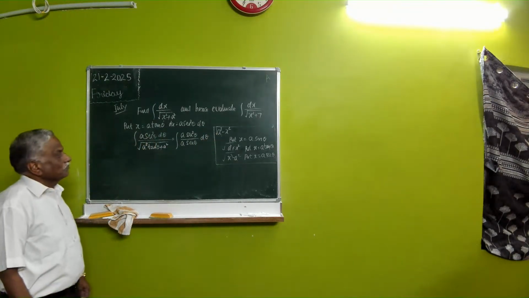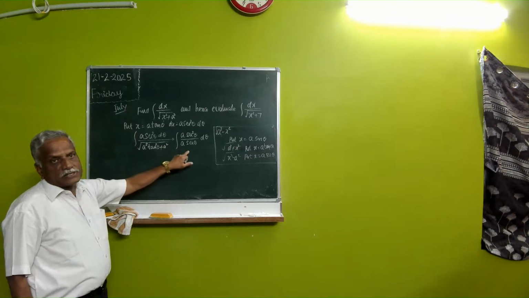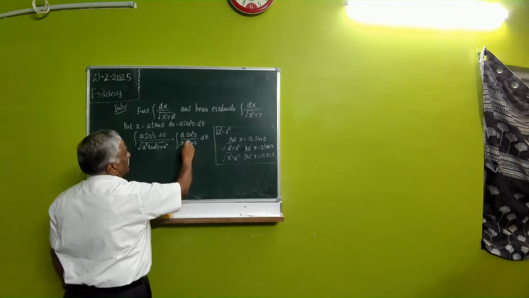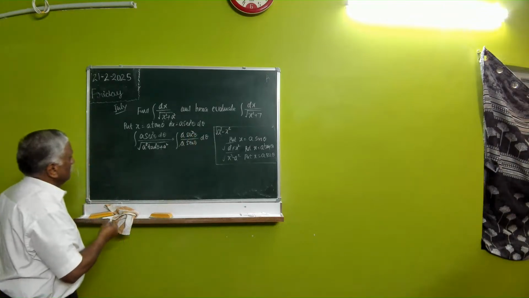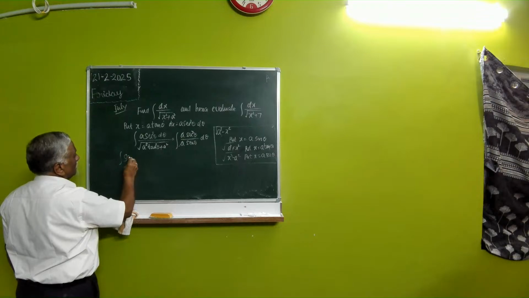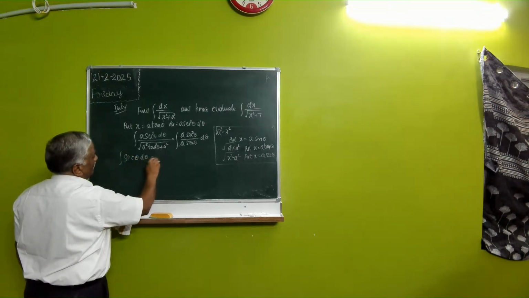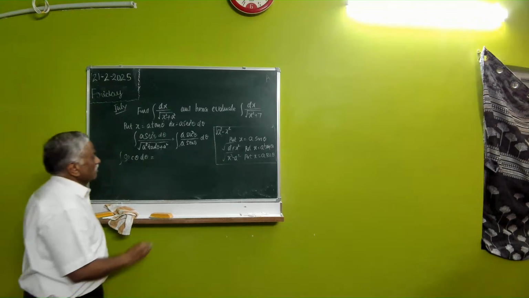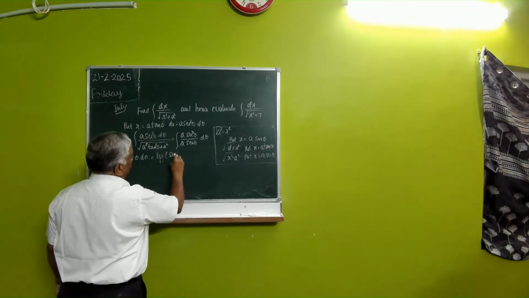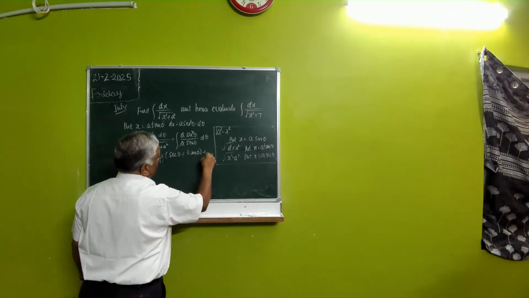You know why? Because 1 plus tan square theta is secant square theta, root of secant square theta is secant theta. A will cancel, one secant will cancel. What do you get? Integration of secant theta d theta. You should remember, the integration of secant theta is log of secant theta plus tan theta plus c.